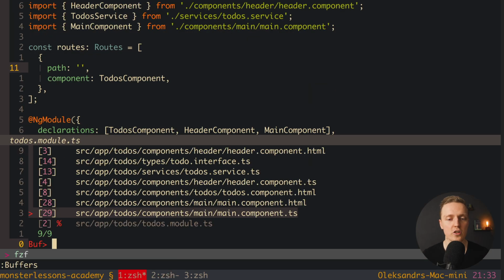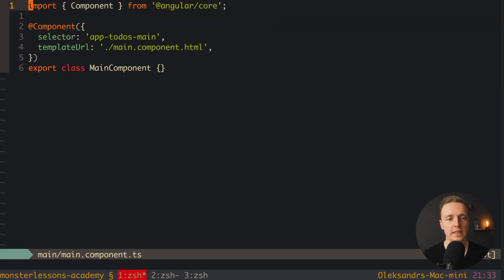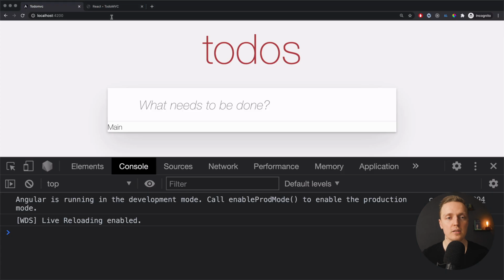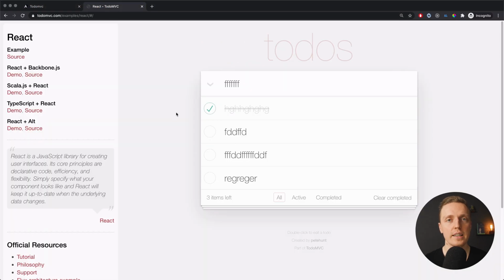For this, let's jump back inside main component TS and think about our data. For this, we need to look in the example. The point is that Angular together with RxJs gives us a nice and strong opportunity in how we write code with streams. But the main problem is that it is not easy, and in other frameworks we write it differently. This is why it is really difficult to adjust how we write code together with Angular and NGRX.